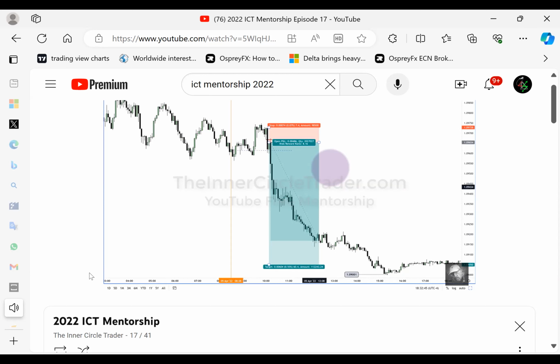It's not terribly demanding in terms of note taking, but there are some things in here that are noteworthy for you to have in your study journal. And for the most part, it looks like it works pretty good in this pair too, or in this asset class.